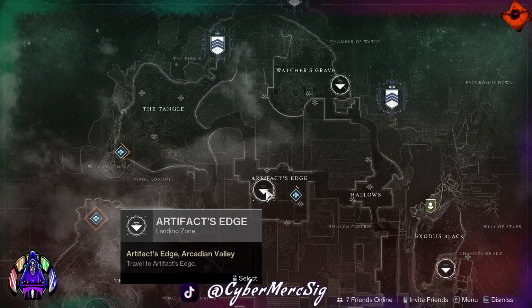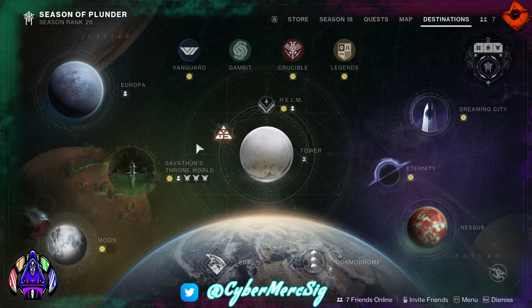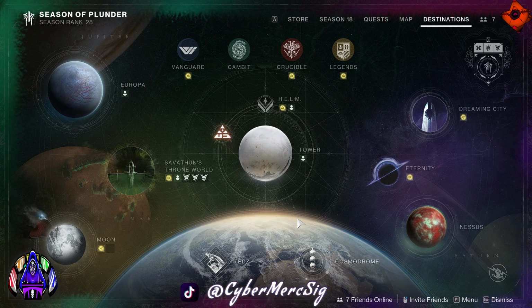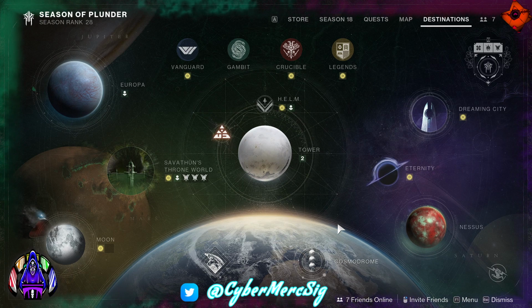All right, so this is, of course, your destination map in Destiny 2. Very simple. Everyone should know what this looks like and how to get to it. Whether you're on PC or console doesn't matter, it all looks the same. So regional chests, let's get into that.